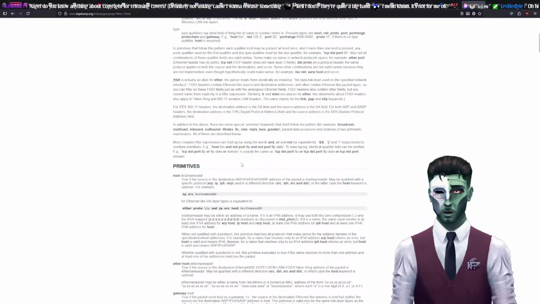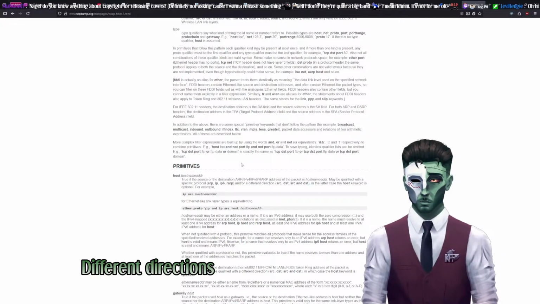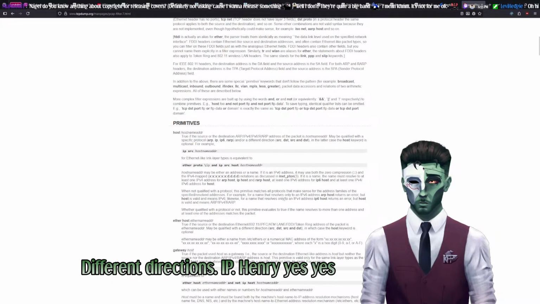Protocol RPP, P6R, all different directions. Ether proto IP. Host number may be Ether address or name. If it's IPv6, it may be spot 0. Yes.